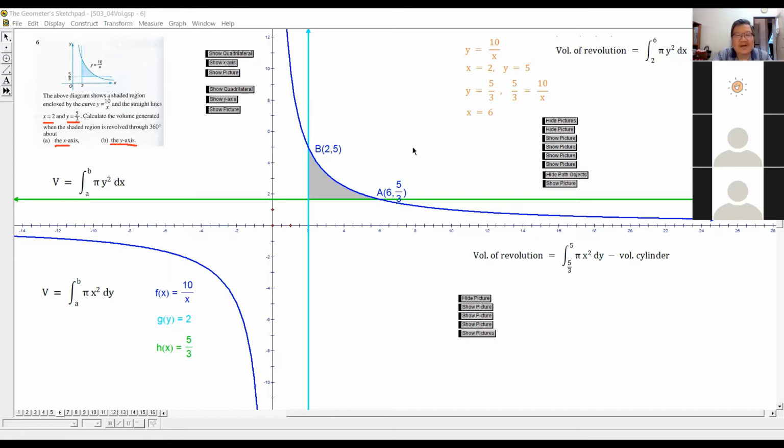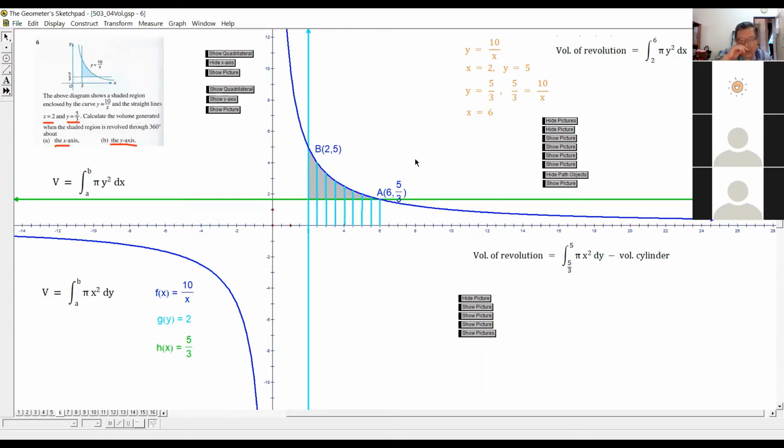How to do this? Okay, so I have enlarged this part here. The part that we need to rotate is shaded in gray color. So when this part is rotated about the x-axis, actually it is from the curve until the x-axis here with all the blue lines there, and you have to rotate the whole part about the x-axis.